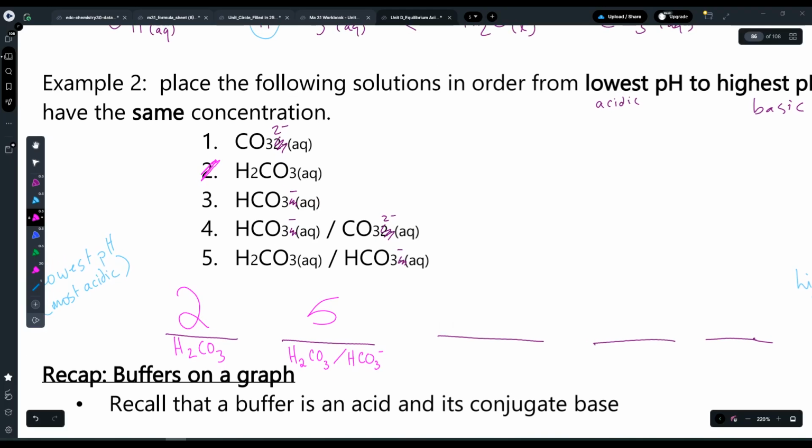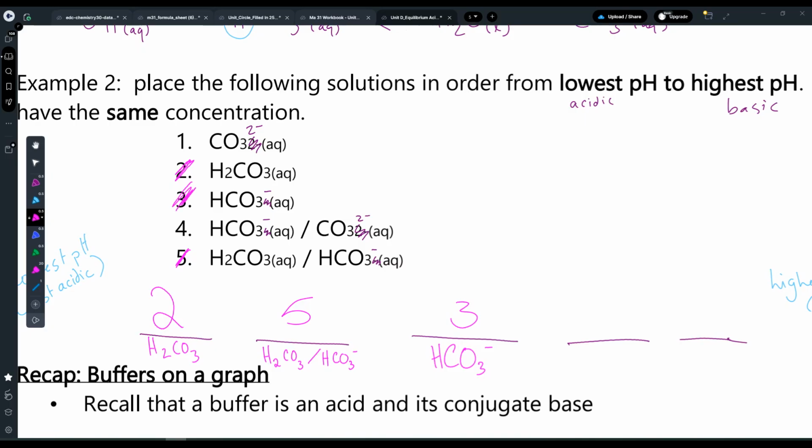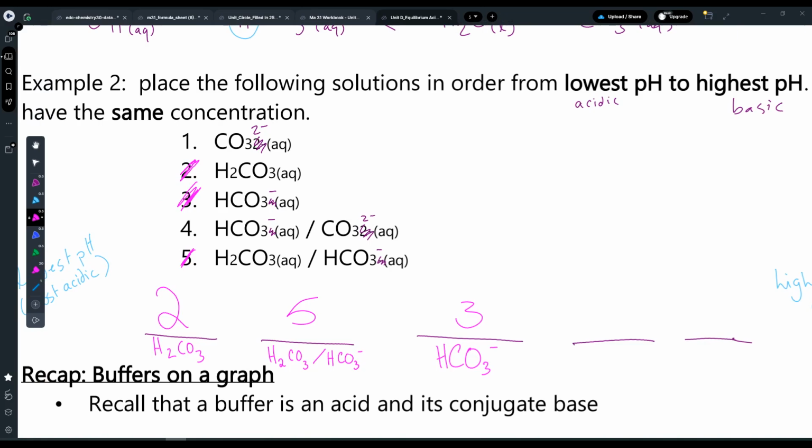Okay, now for the next one here, that's going to be just pure hydrogen carbonate ions. So HCO3, 1 minus. Okay, so basically you could think of this as kind of like a spectrum where we gradually lower the amount of hydrogens, because the less hydrogens you have, the less acidic something's going to be. Or you could think of it the other way, the more hydrogens that compounds have, the more acidic they're going to be for the case of buffer solutions.